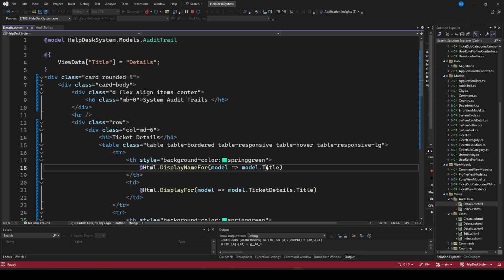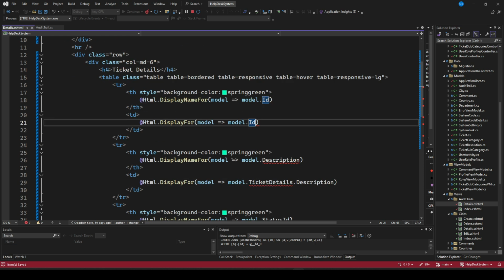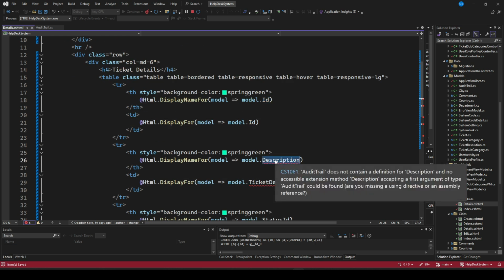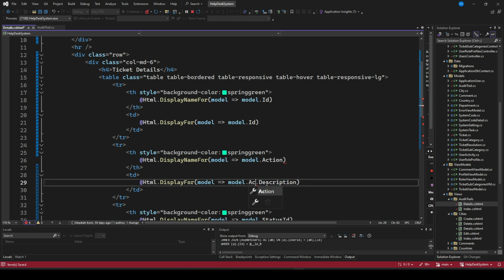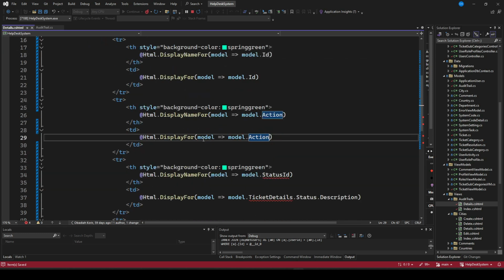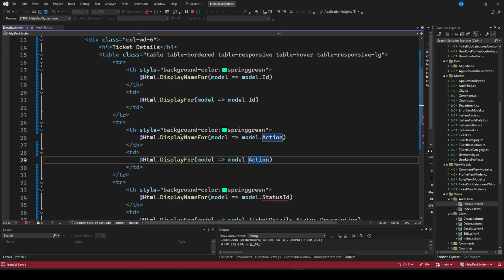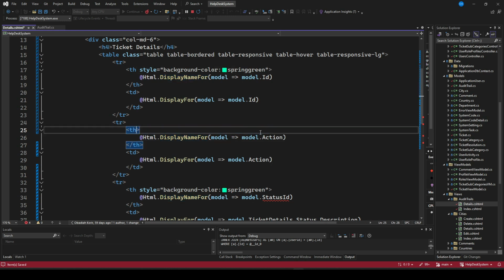Here you can just do ID. Then here you can say ID. Then here we need to say action, and here we have the action. Let me also do away with this background color here.